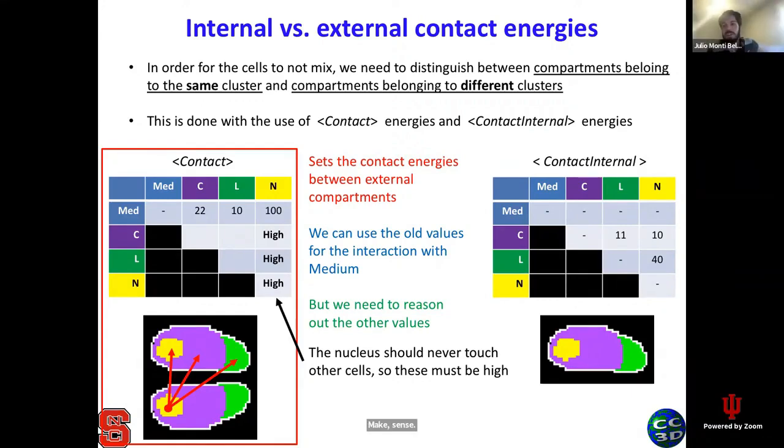Great. That's a great question. So you have to think about how exactly your cells behave, or what kind of cells you want to model, and based on that you choose those energies. The first thing you have to do is to choose these energies qualitatively: what should be high, what should be low with one another. So you first make a qualitative table of how the energy should be, and then after that you start adding the numbers and adjust. But you should first have this qualitative idea of how the energy should be, right? So you have to reason it out.